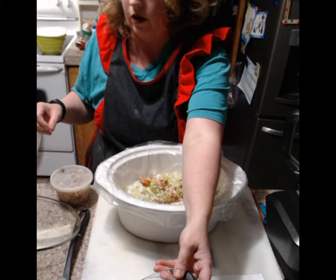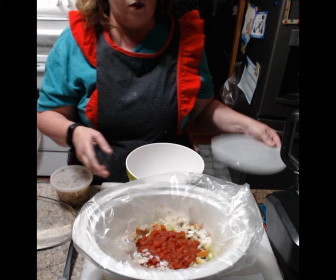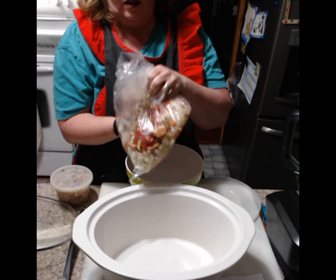Now, I'm going to let this sit in the refrigerator overnight, and in the morning I'm going to put it back in this slow cooker pot. I'm going to cook it on low for 6 hours. This is a huge pot, and we don't want to take up the entire refrigerator. So we're going to put this bag in this bowl, and I'm just going to do this and get all the spices stirred up into the meat. And it'll sit there like that all night.